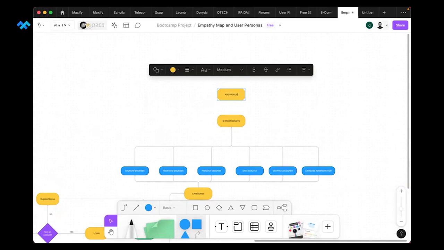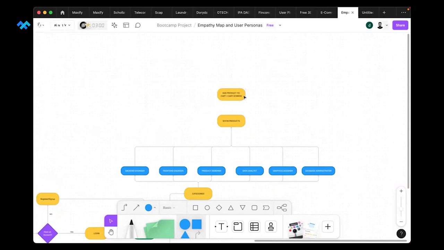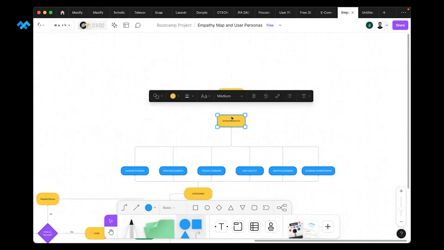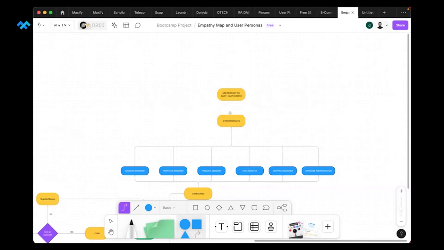Add product to cart. Are you getting me? And this add product to cart is going to be the cart screen. From here, they can actually push a product to cart, and then the cart screen will show. The cart screen can be navigated to from this place. So we use our connector to connect it.